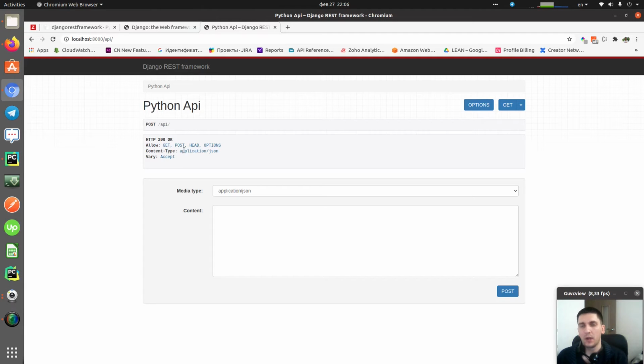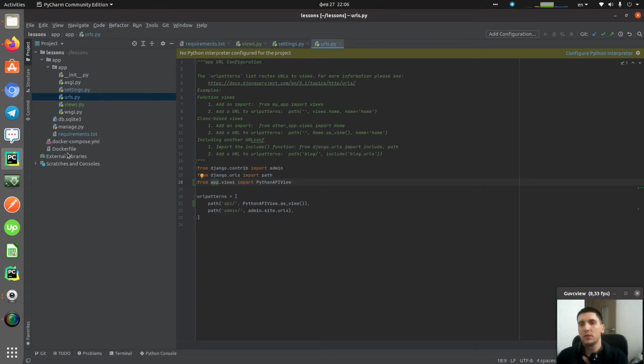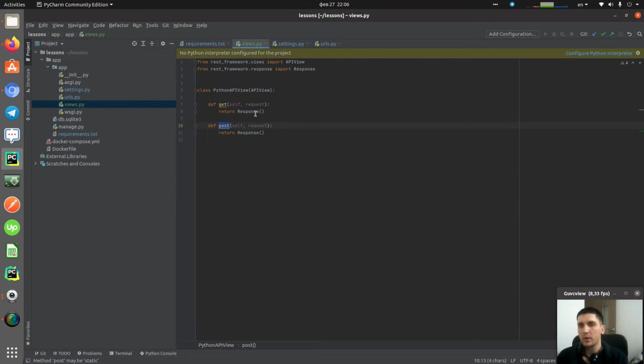So I'm going to enhance our endpoints a little bit. Let's add here the data that the endpoint should return. For example, data get success. And for the post also let's return post success.